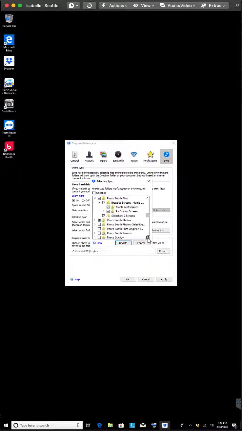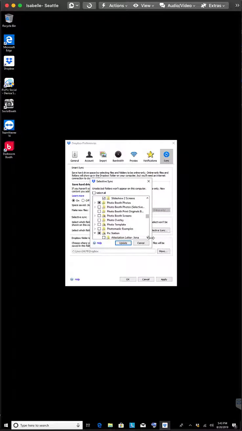Now folder number 3 is your photo booth photo folder. This is important because this is where we save our photo booth images. Now if this is a Maple Leaf event, the file path is Dropbox, photo booth photos. So you'll want to select the date and name of your event. In rare cases, you have to create the folder. We'll just assume it's this alpha skin, just for example purposes. Let's say that's the date and name of your event. You want to make sure that one's selected.